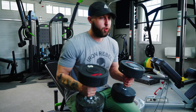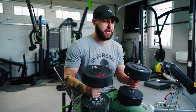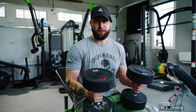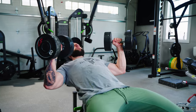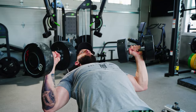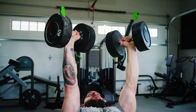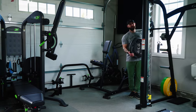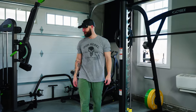All right, quick warm-up set, blood's flowing. I'm good to go. I just want to make sure that the rhythm of the movement pattern feels good. So only 2 or 3 reps here. Too easy. Okay, we get the facility, we get new stuff. New stuff, clean stuff makes me happy.